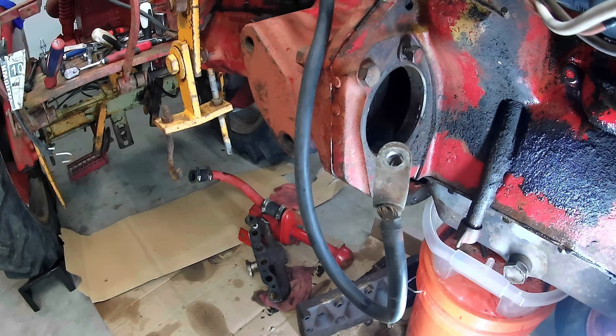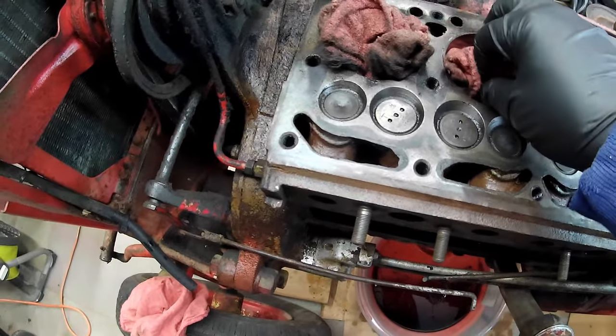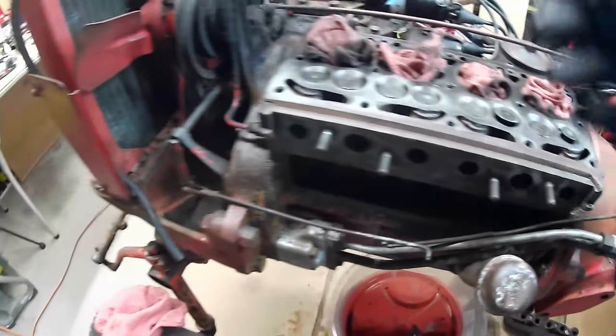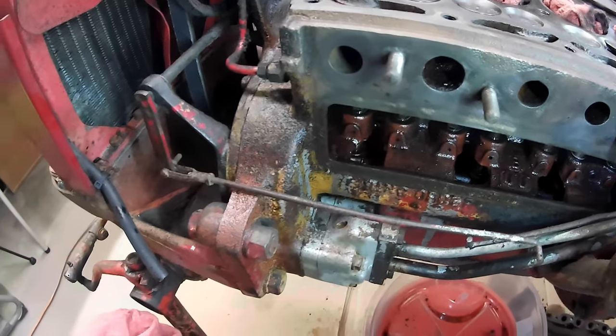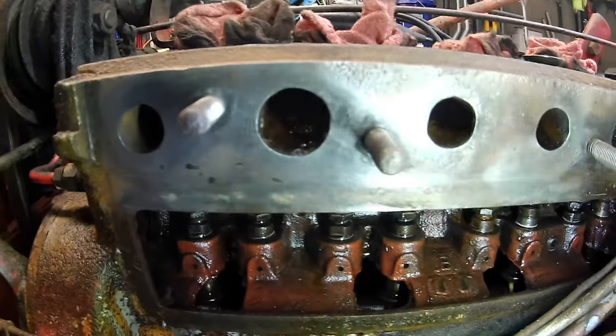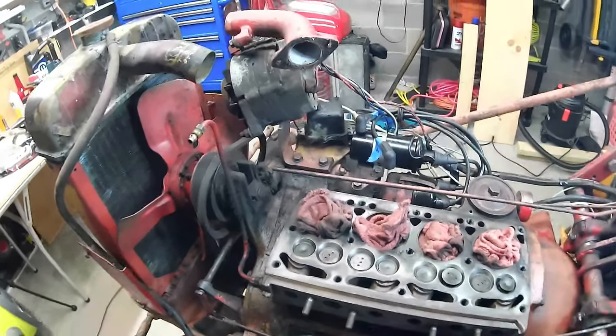Got some more. I'm gonna let it soak overnight. This is awesome. That was my biggest fear right there. We're not out of the woods yet, but I think we might be able to get this thing running. We got those valves cleaned up the best that we could. And I should probably do the whole top, but we'll see if we can't get this thing rotating. I got this exhaust manifold the best I could. You can see in there, there's still a lot of sludge, but I'll get that out. I will. Coming along here, boys and girls.